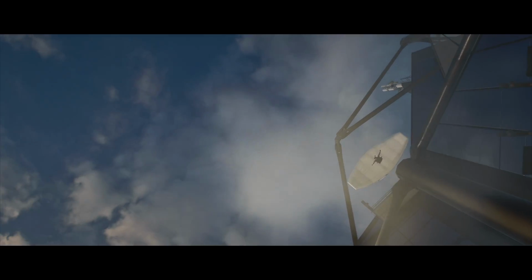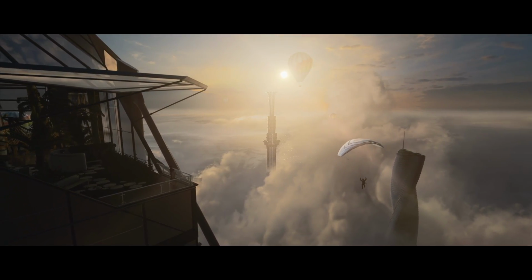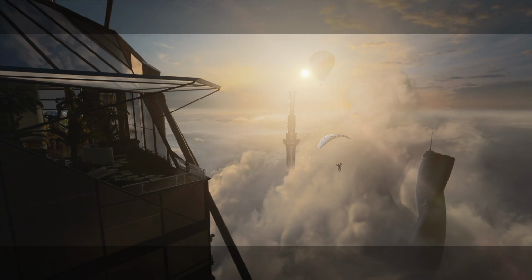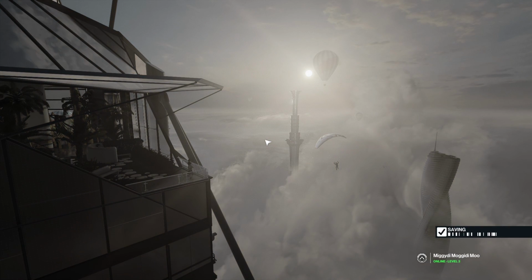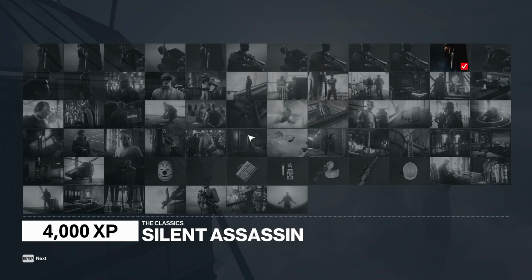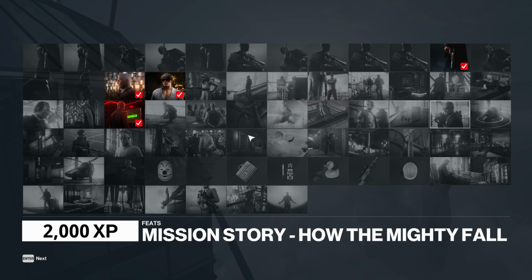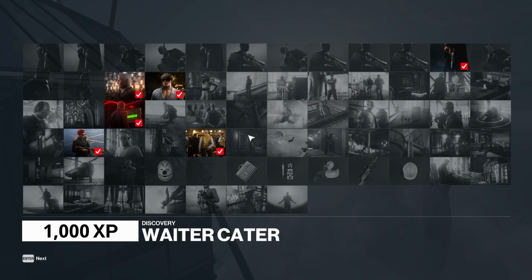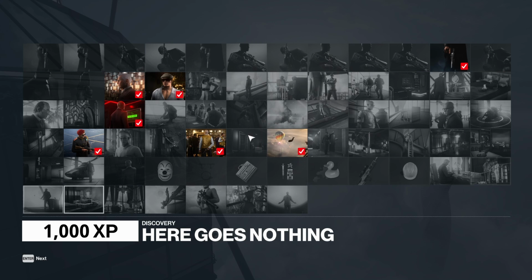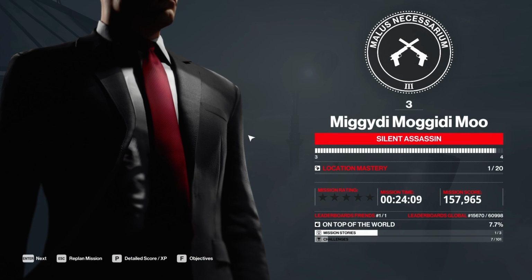Oh, he just transformed. Oh my god, he just transformed again. 47 with these transformations, man. Holy crap. No wonder he's the best assassin in the world. He just transforms like that. In the blink of an eye, he was wearing a guard's costume, and then he just wore a skydiving suit. Holy crap. 47 is the GOAT.